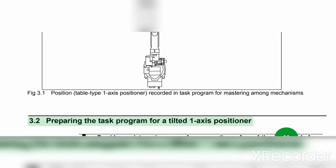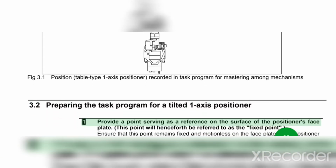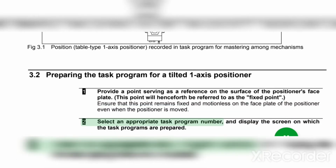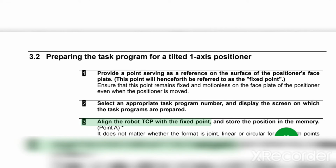3.2 Preparing the task program for a tilted 1-axis positioner. 1. Provide a point serving as a reference on the surface of the positioner's face plate. This point will henceforth be referred to as the fixed point. Ensure that this point remains fixed and motionless on the faceplate of the positioner even when the positioner is moved. 2. Select an appropriate task program number and display the screen on which the task programs are prepared. 3. Align the robot TCP with the fixed point, and store the position in the memory.